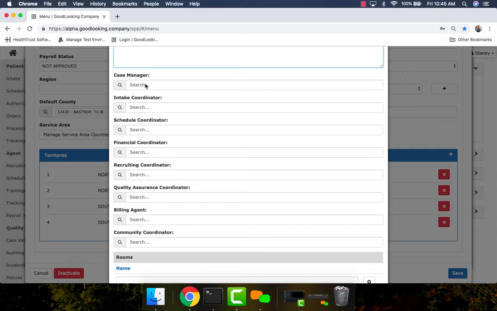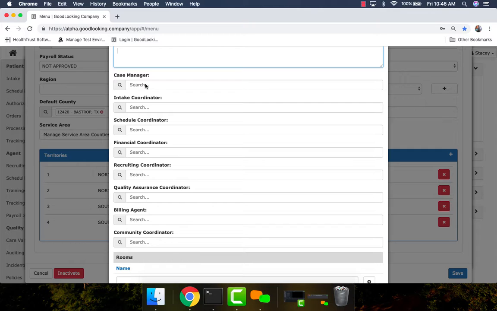So if you wanted to have a case manager responsible just for the Northeast Territory, in our system, the case manager is responsible basically for the entire operations for that particular patient, clinical, financial, scheduling.